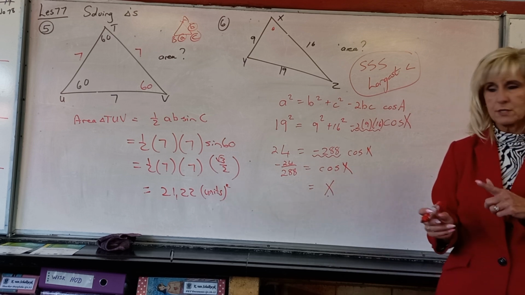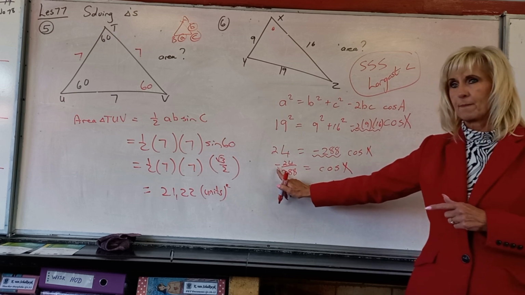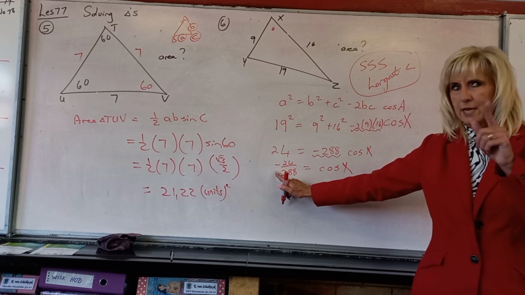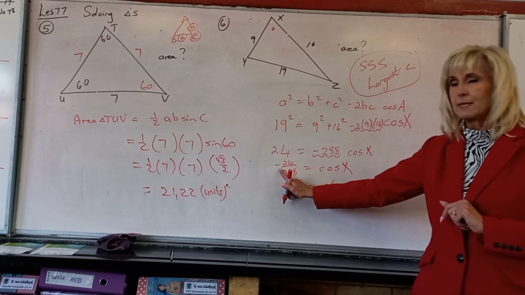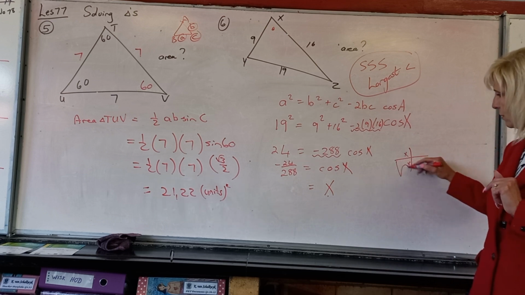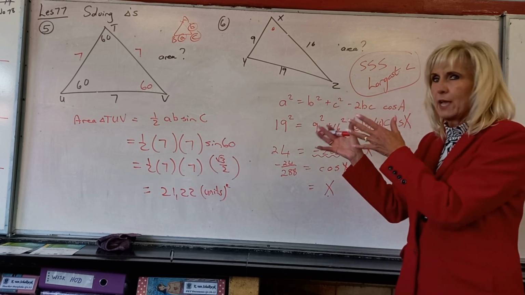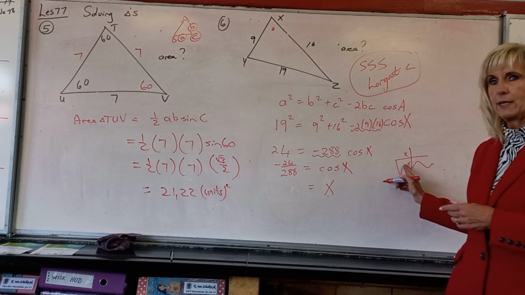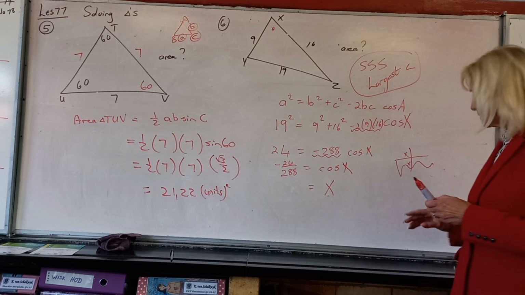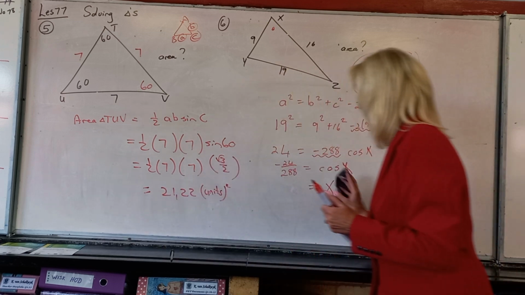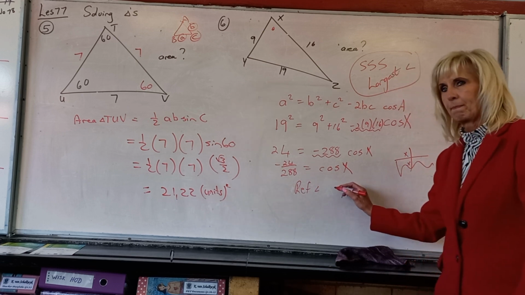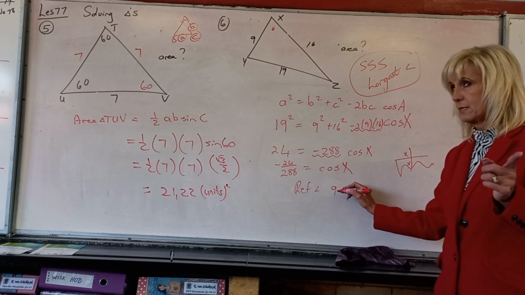Shift cos. What's going to happen with cos? It's going to be in the second quadrant. Cos is negative in the second and third, but we're ignoring that because we're inside a triangle, which cannot have angles larger than 180. So that's definitely going to be the second quadrant. How do we do that? We always say first, reference angle. And the reference angle is 94.78.